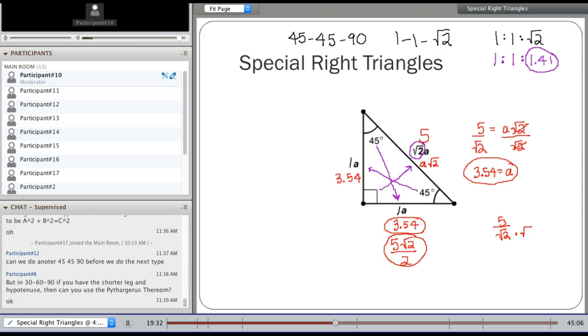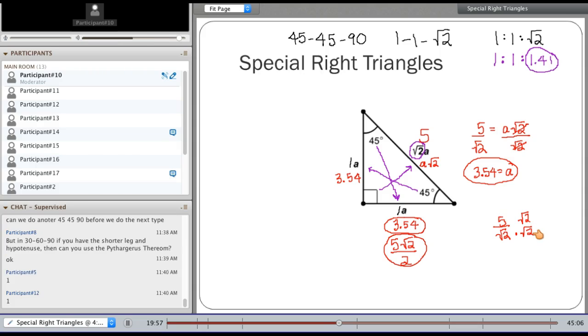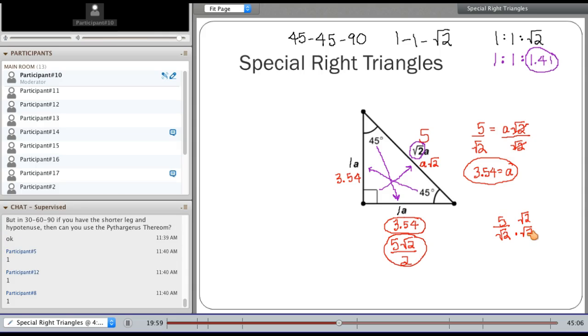So what we do is we multiply. It's a clever little trick. We multiply the numerator and the denominator by the square root of 2. And that's allowable because the square root of 2 over the square root of 2 is just what? So we're not changing the fraction, because what is this really equal to? Yeah, it's really equal to 1. If you have something in the numerator and the exact same thing in the denominator, it's really just 1. And multiplying by 1 means you're not changing this fraction. We're just going to make it look different. Okay, so it's a neat little trick.